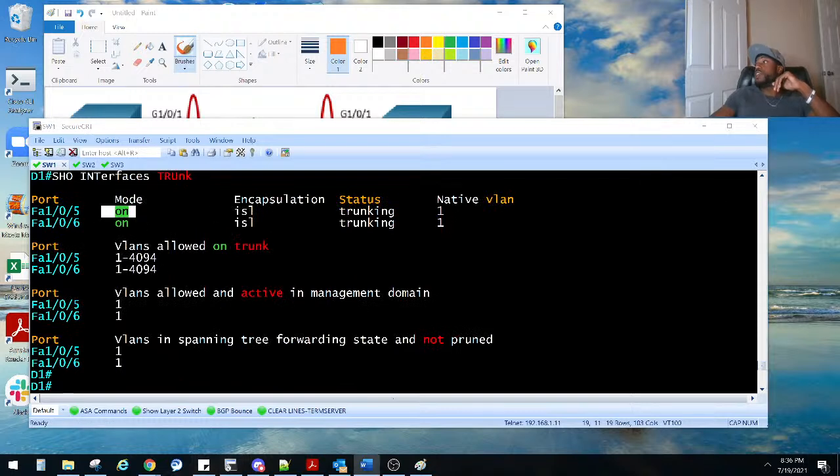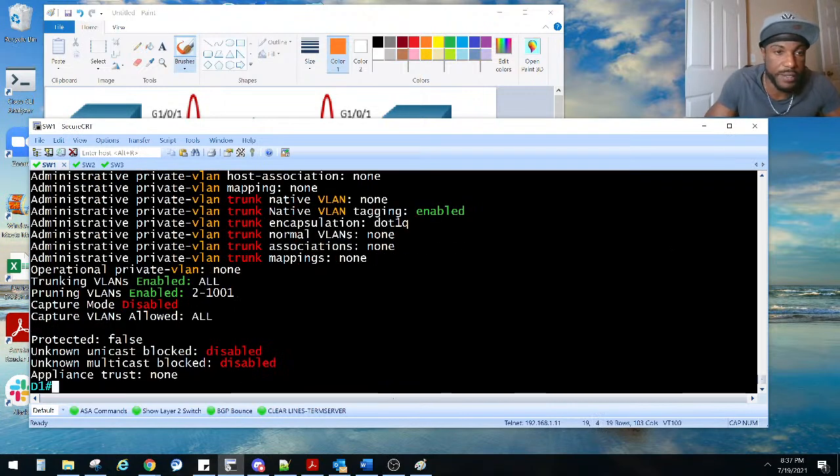We wanted the mode to be desirable. But see, here's the thing. I'm veering off, I'm just creating my own trunks here. Let's do this. Let's do one side to become desirable, like you said, even though they said non-negotiate. Then we're gonna have to do D2 and A1 right after that. So hold on, y'all. They didn't ask me to do that, but I'll do it just because you said. So non-negotiate. Okay.